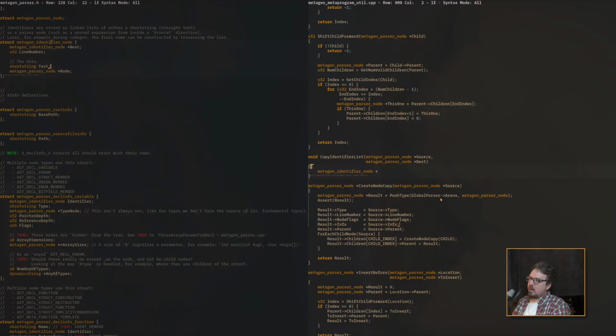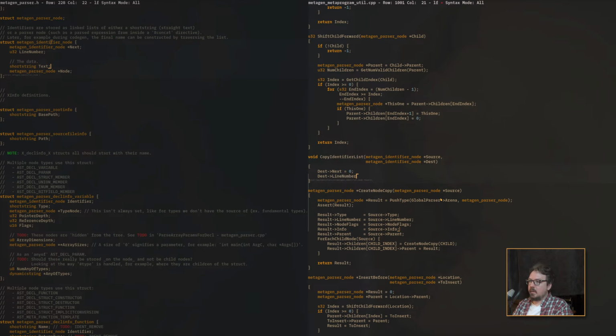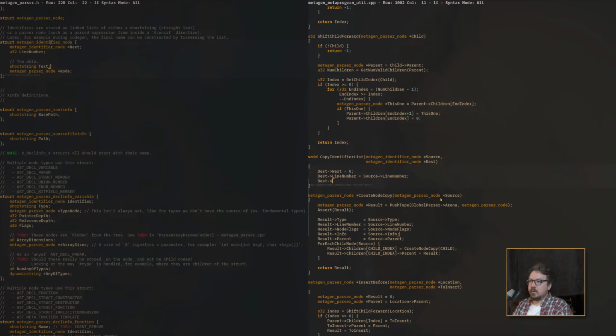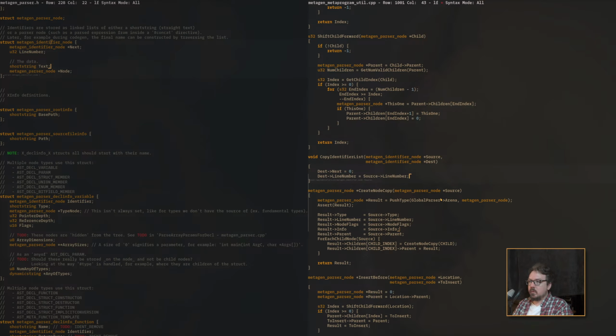Well, actually, I don't know if I have to do that. If I pass identifier nodes in here, right, then I don't have to do this. I can just say, well, first of all, I can say dest next is 0. Dest line number is source line number. And then here's what I'll do.